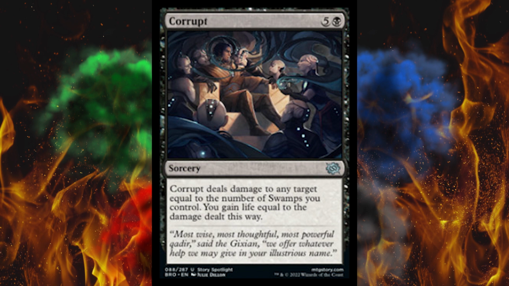Story Spotlight. "Most wise, most thoughtful, most powerful Kadir?" I don't know what that is. Said the Gixian. That's a thing. Sounds like something I would make up as a joke, but I assure you, it's on the card. Kind of makes you wonder what Gitaxian is, but okay. "We offer whatever help we may give in your illustrious name." How about some help capitalizing that W? Boy, that's embarrassing. Anyway, next up, Flow of Knowledge.